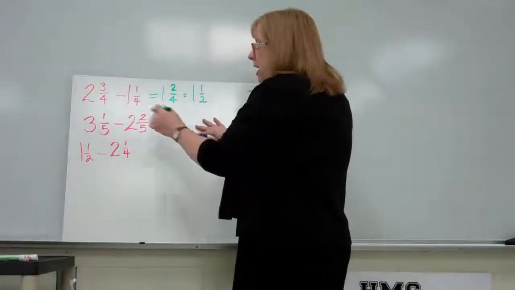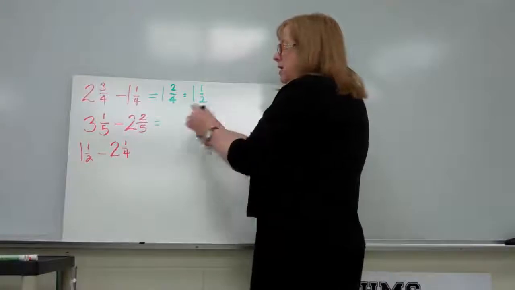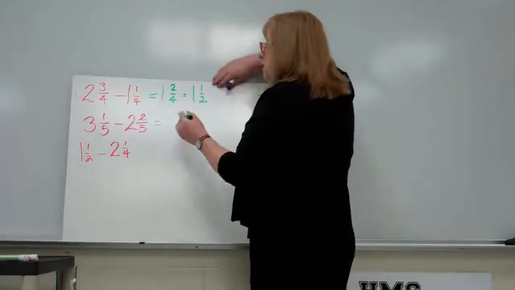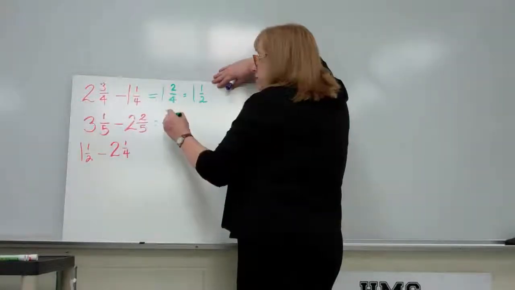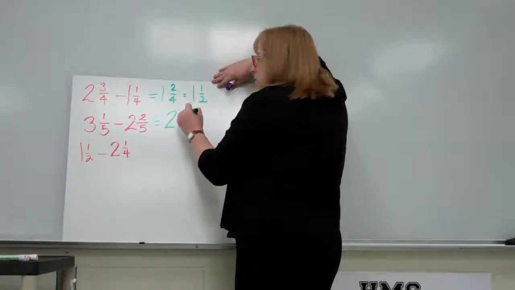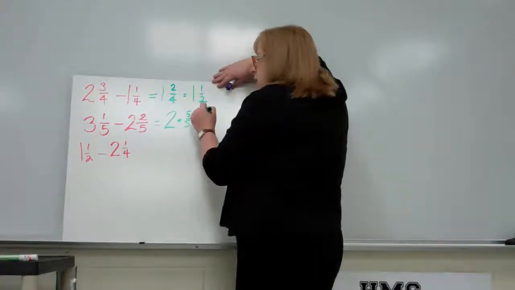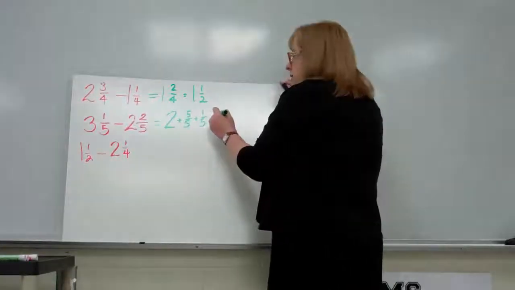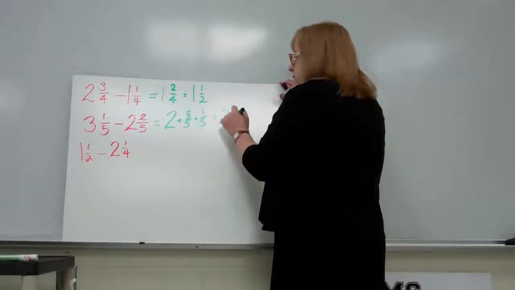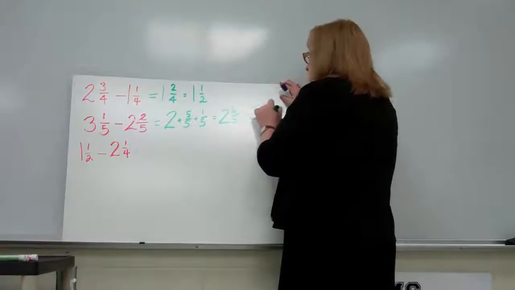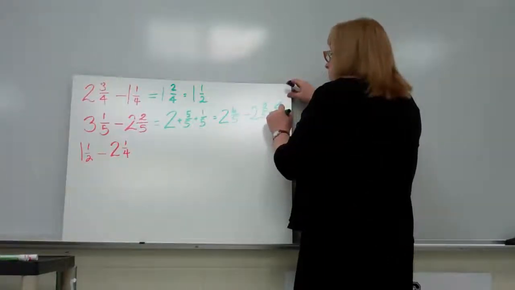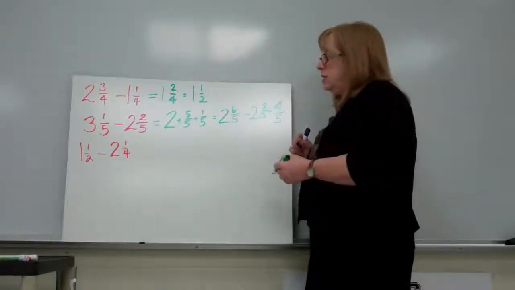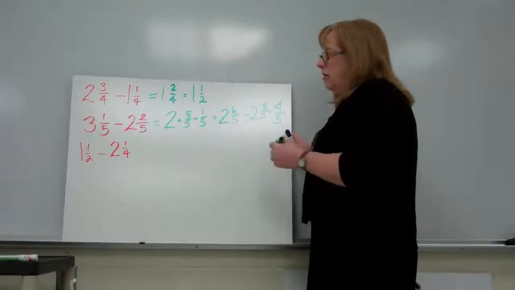But you see here, I can take away the whole number, but I now no longer have enough of the fifths to take away 2 of them. So what we do is we rename, we take 5/5. So now I have 2, and this is what I'm doing even if I don't show all these steps. So I'm renaming one of those to 5/5. Now I have 2 and 6/5. Take away 2 and 2/5. That will leave me with 4/5. So it's a very similar process to borrowing, when we borrow from the tens or the hundreds. But we do have to do that.